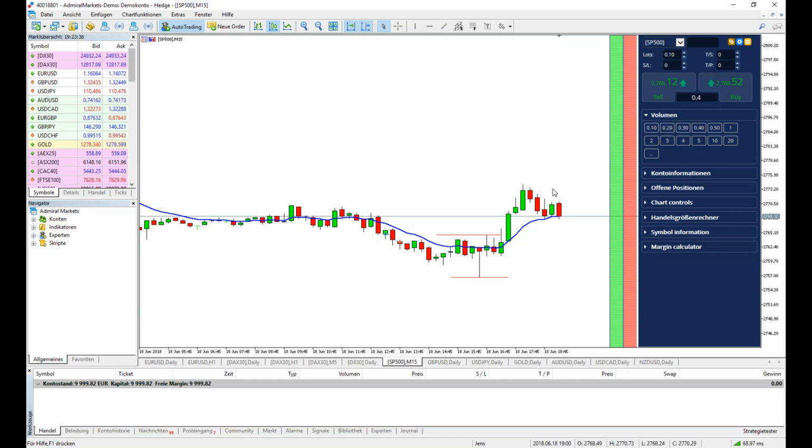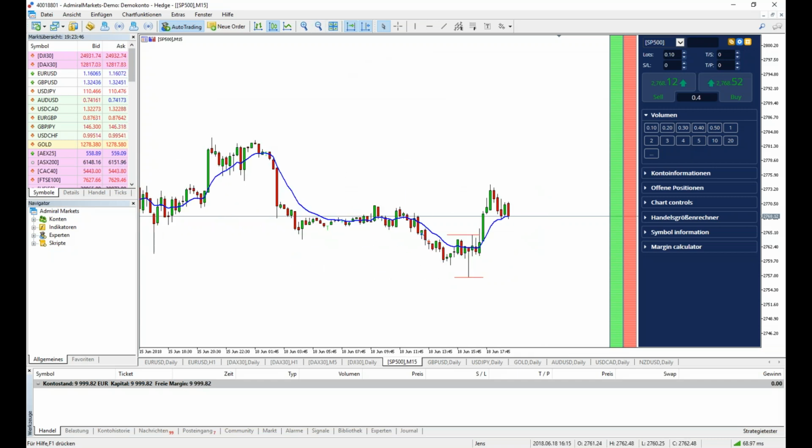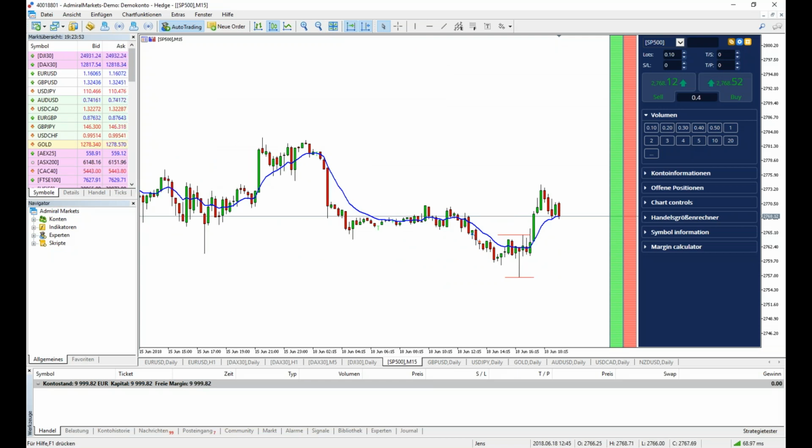If the market continues to move on the upside, or, well, in fact, it doesn't, what would be a pity, let's say, because it would mean that we are not facing a winning trade then in our P&L at the end of the trading day. But all in all, yeah, that's also part of the game in this case. There's another approach, by the way, which sometimes can be used.